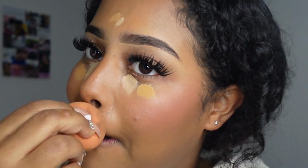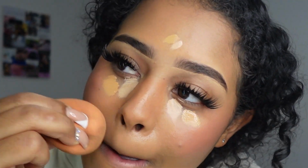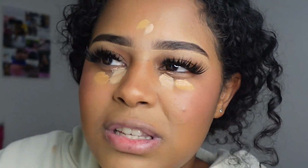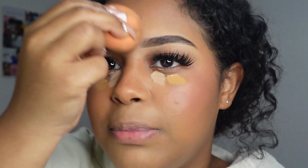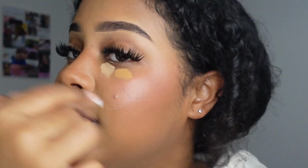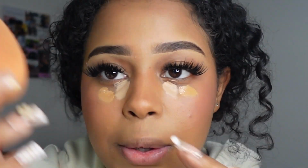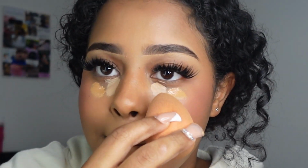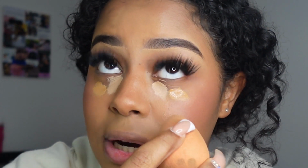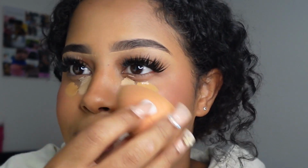Creasing is sadly something that can't always be avoided. There's many things you can do to make it better, but it's always just going to be something that comes with doing makeup, mostly under your eyes, because of how the lines go under your eyes. But what helps is that when you're blending, you want to look up and stretch your skin out, so you can get the concealer in every part of your under eye and not just in between each of the lines, if that makes sense.